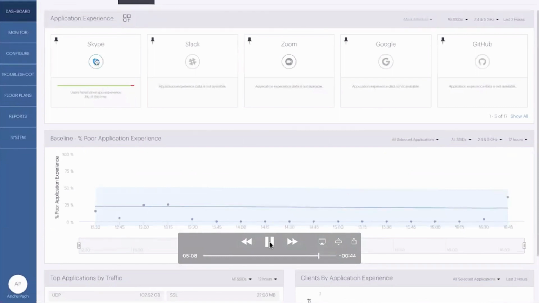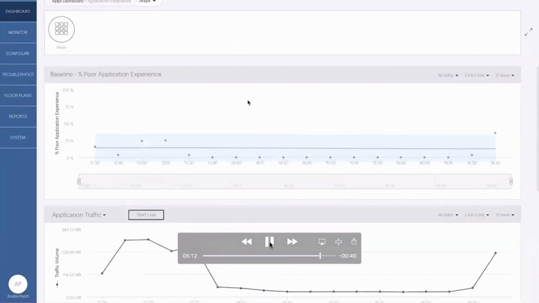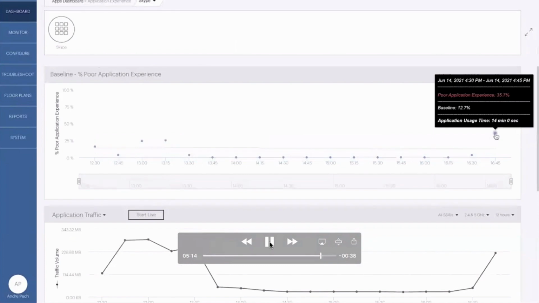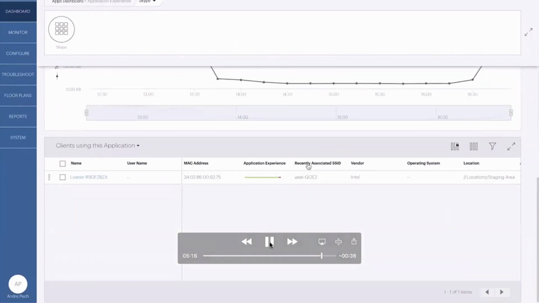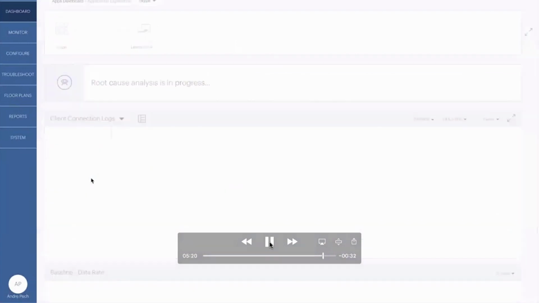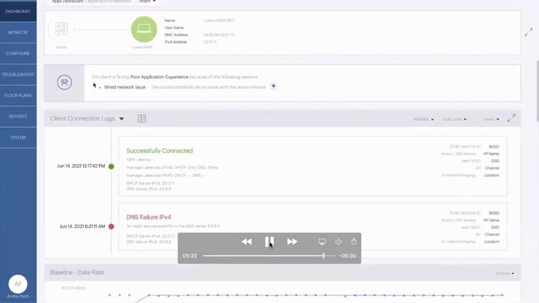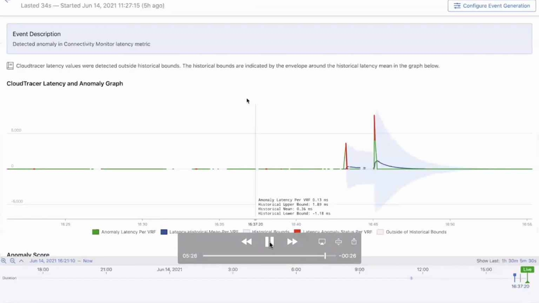And so we can put all this together. Here we had our system test team create a problem in the network. We see a set of users who are having a poor application experience. We click into the device, and we can see the root cause analysis. It looks at the holistic set of data we have and says, look, this is not an issue on the wireless side. This is a wired issue. We're seeing issues on the network traffic.